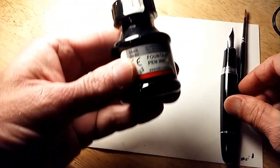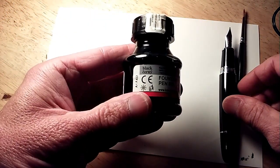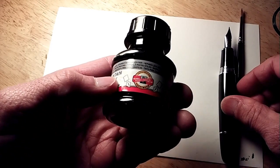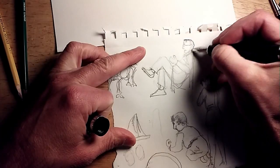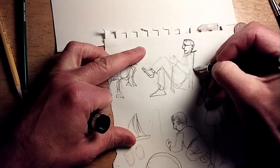The fountain pen takes fountain pen ink, and I'm using Koh-I-Noor. It's made in the Czech Republic. Fountain pen ink. That's Koh-I-Noor.